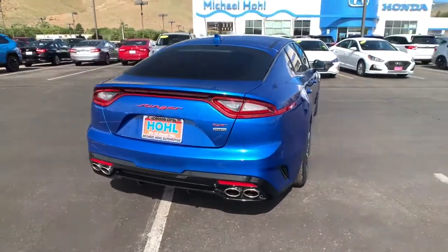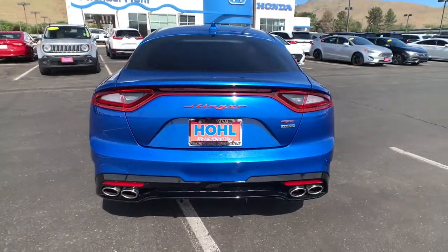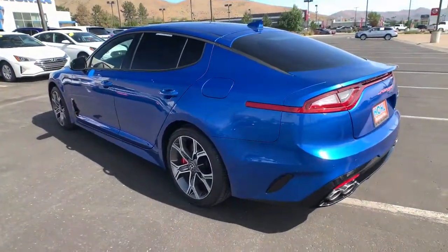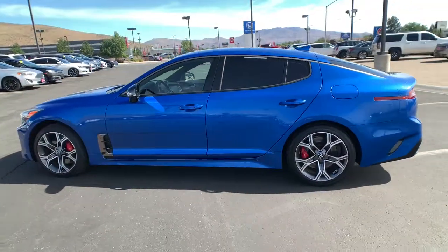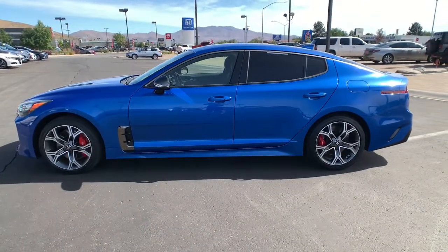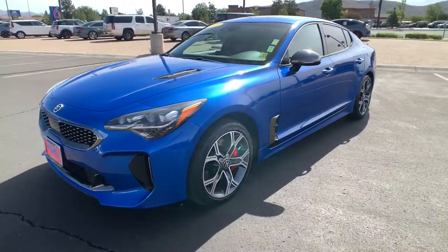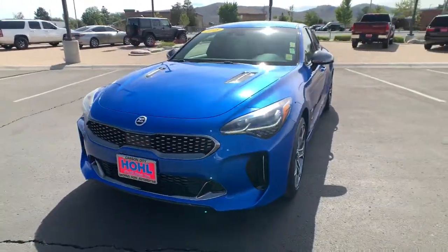Feed your hunger for high performance in this Kia Stinger, the adrenaline-pumping hatchback competition car that features a lightweight, strong, rigid body, and multiple drive modes. With advanced safety systems, driver assist tech, connectivity, and a refined sense of luxury, you'll find exhilaration on the daily commute as well as at the track.